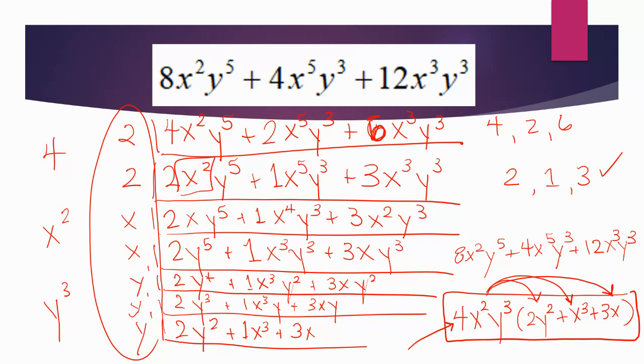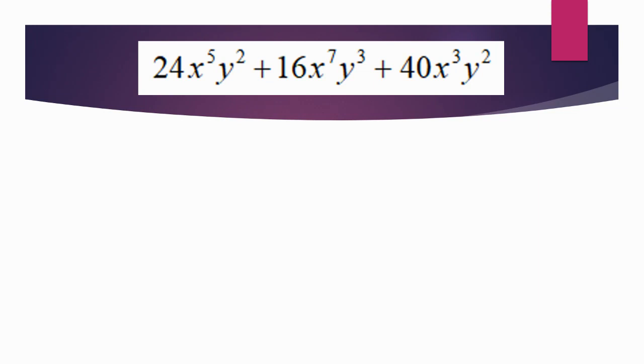Now, if you think about it and you look at it, you see they all have an x in common. This had a 5, this had a 3, this had a 2. So ultimately, we're looking at x squared, x to the 5th, and x to the 3rd. What is the lowest exponent here? This guy. So you could get rid of this and turn this into one big hockey stick if you look for the lowest exponent in the sets and pull that out the first time. We'll try that on this one.